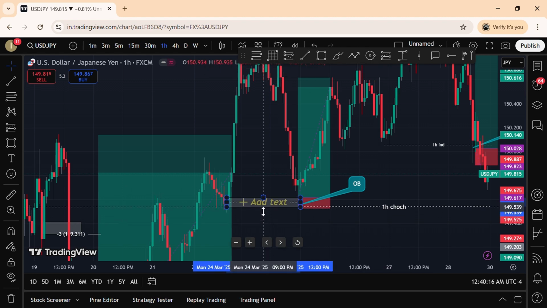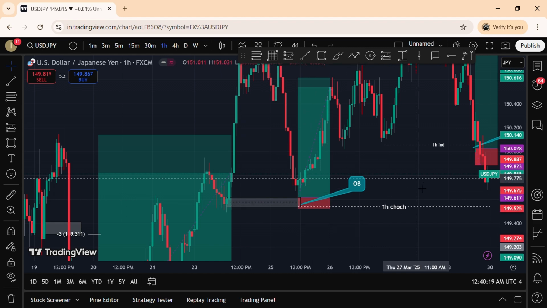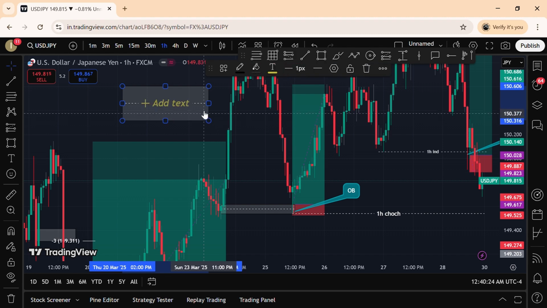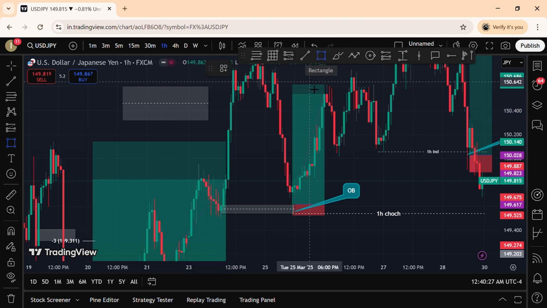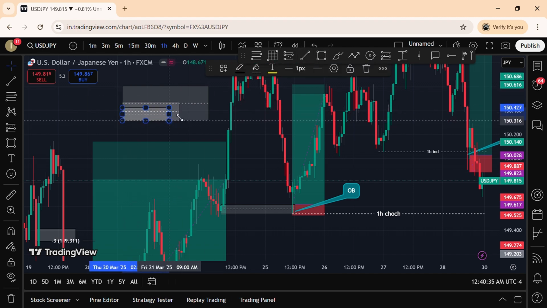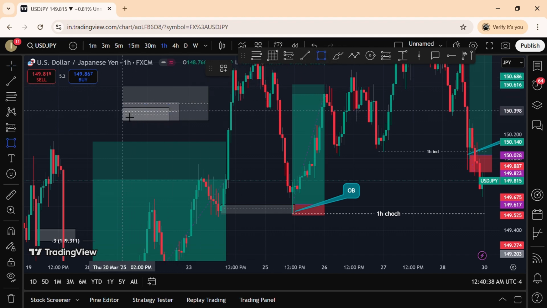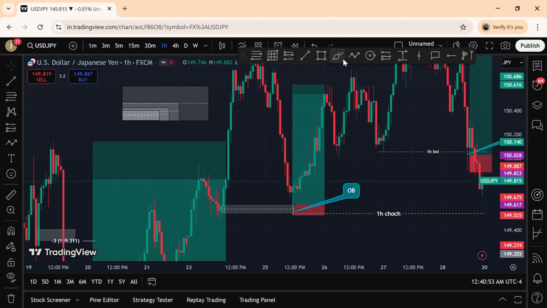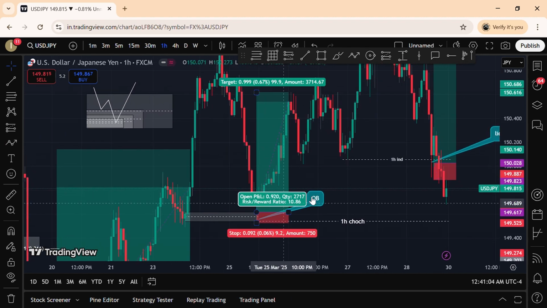See, you cannot just trade whenever the price taps on a 1 hour order block. They're really big. You can get a really big SL for that. So you need to refine it. If you see a 1 hour order block, zoom into the 15-minute time frame, and you will see a small order block there. Once you are done, switch to the 5-minute time frame. There you will see an even smaller order block. Then switch to the 1-minute time frame and refine it even more. You will see a really small order block there. And price will never just tap on the 1 hour order block and fly from there. It will surely come to your refined order block. So you can just enter and fill your pockets.